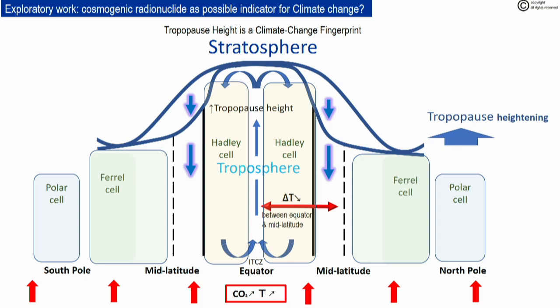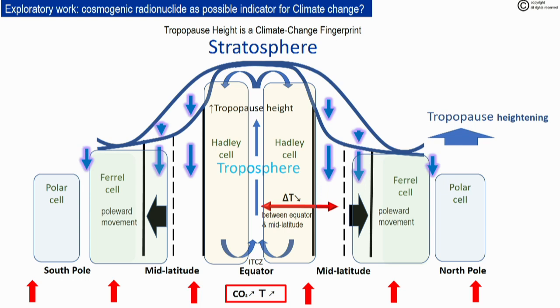Now, Europe is a hotspot also because of its position. It's exactly between 30 and 60 degrees north. So there we have a very strong effect of tropopause heightening. And the tropopause heightening has a second effect, that it extends the Hadley cell. So basically, by increasing the tropopause at the mid-latitude, the Hadley cell is eating parts of the Ferrel cell, which is an eddy cell. And all this you can see thanks to the many IMS stations.